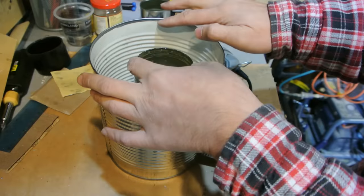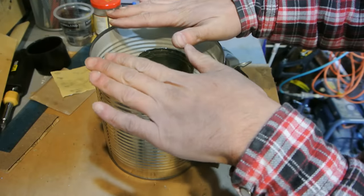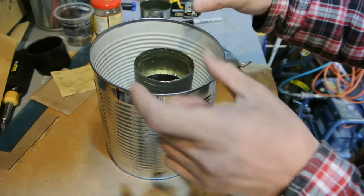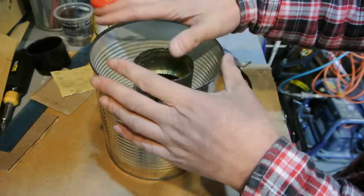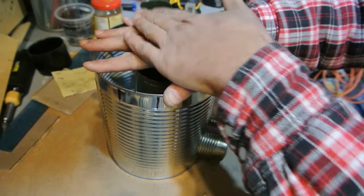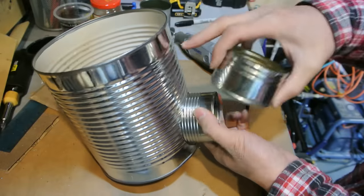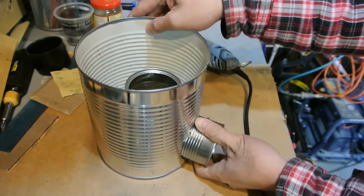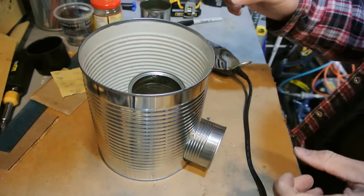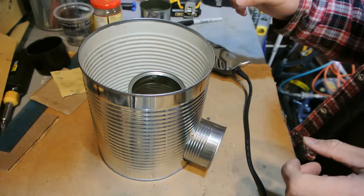And I'll put a grate or something, or you could put your pot directly over this if your pot is wide enough, or your pan. If not, if you're using something smaller, you can use some type of mesh or something to put across like that, and then put your pot on it. So, all right. Next, I'm just going to cut these out, get that ready, and then I'm going to mix up some material for insulation, and that should pretty much do it.